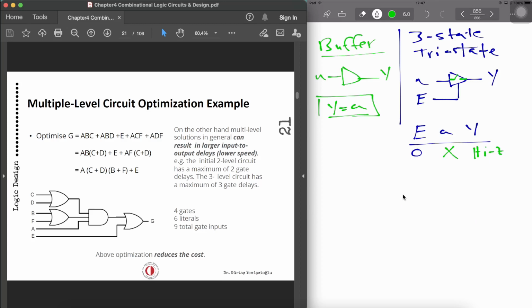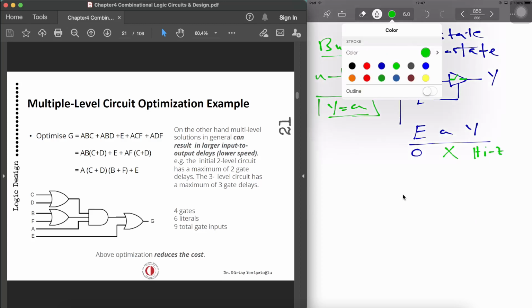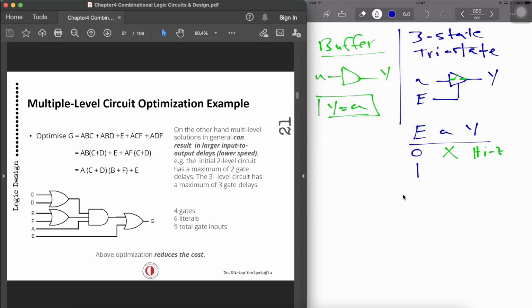It's not 0, it's not 1. Then, if I change E to 1 and A is 0, whatever you have got on A will be copied to the Y. And if E is 1 and A is 1, then it's going to be 1 as well. So this is, as you can see, 3 states. State 1, 2, and 3.